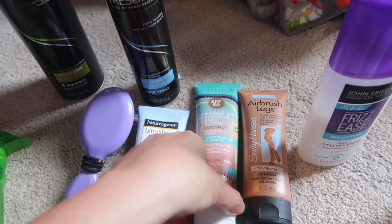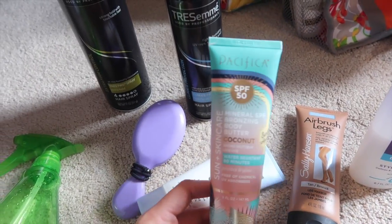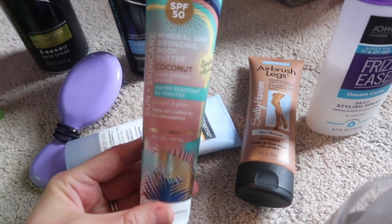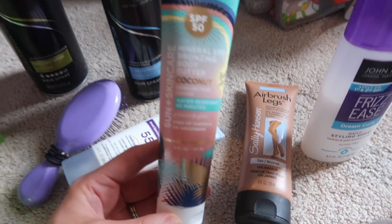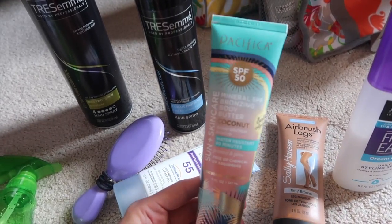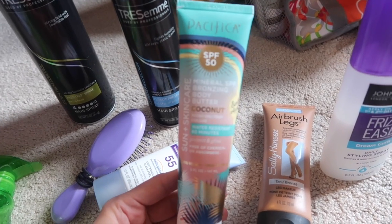And then also this, I used this the other day and I really do like it. So it's a mineral SPF, which is pretty cool, SPF of 50. And it's a bronzing one, so it gives a little bit of color. As you can see, I've still got a little bit here on the thing, so it gives you color and it makes you kind of shiny and sparkly in the sun, not too crazy, but a really nice sheen. When you really look at your skin, it looks really pretty.